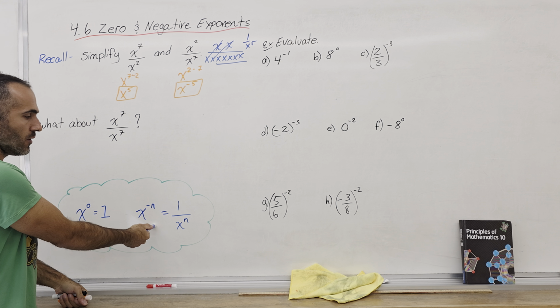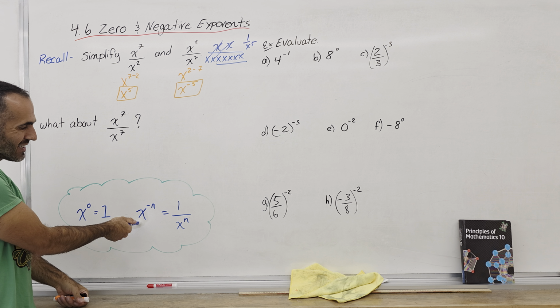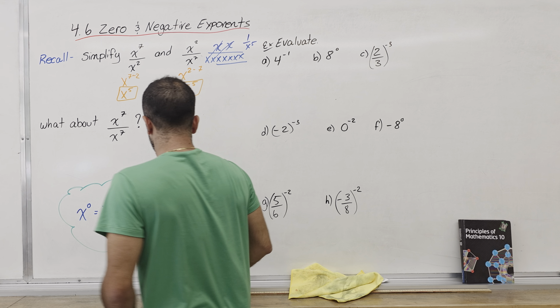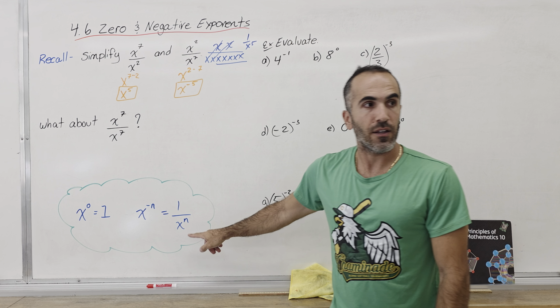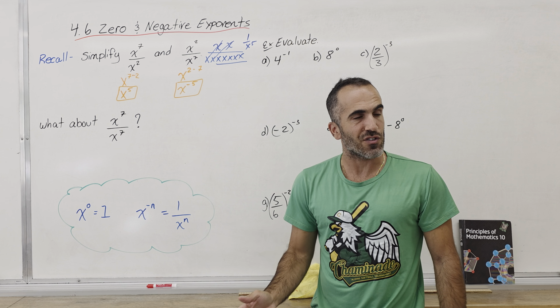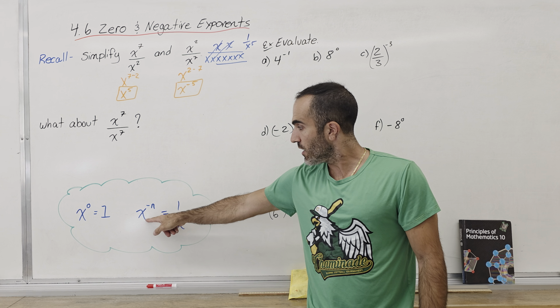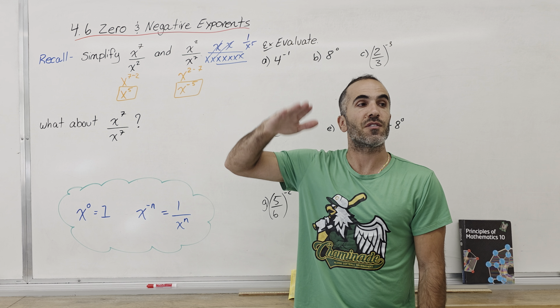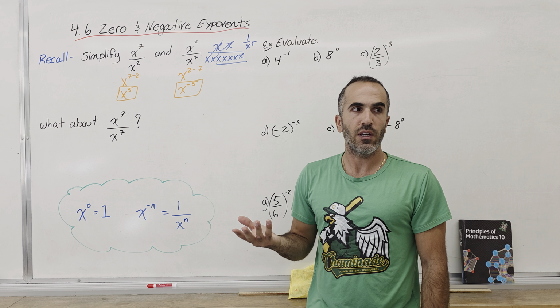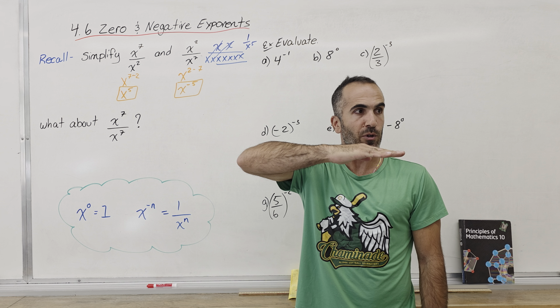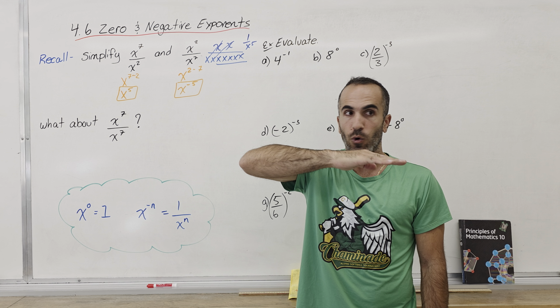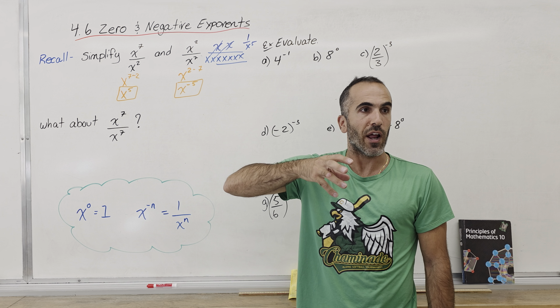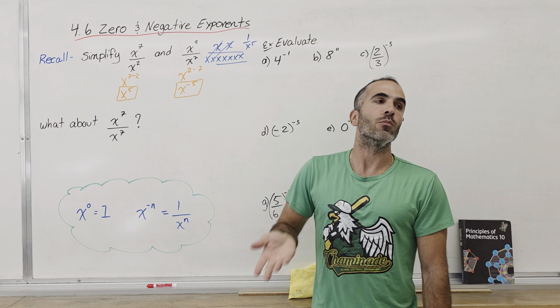We make a rule over here that says that x to the negative n is the same as 1 over x to the n. It does not change the sign of the base. It never turns negative or positive. The negative exponent just says, hey, it's on the wrong side of the fraction. In math, we have two sides to pretty much every number, the numerator and the denominator. Only two. If there's a negative exponent anywhere, it's on the wrong side. Move it to the other side.